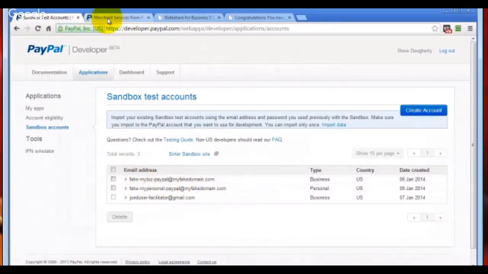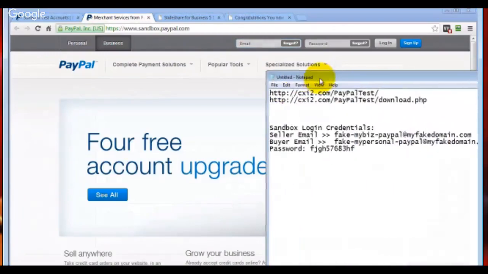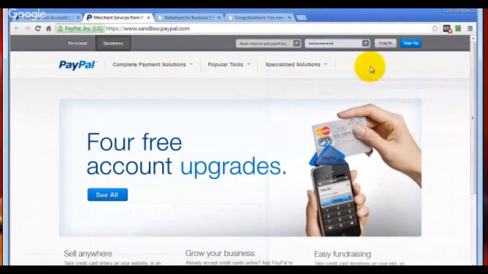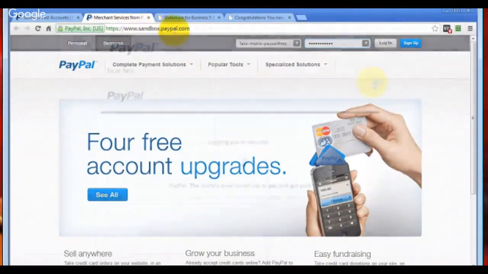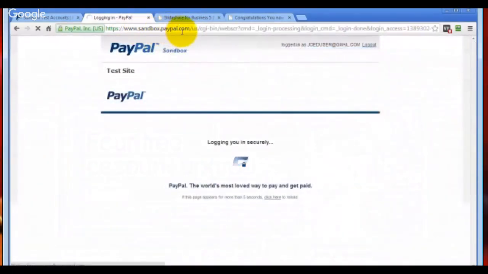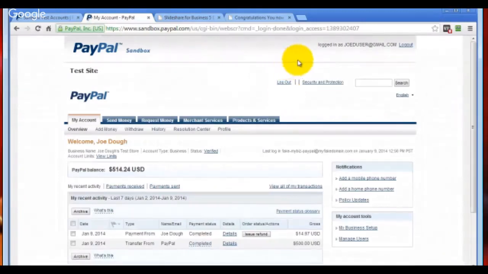So you take your fake email as a seller, and your fake password, which is not the same as your current password, and you go into sandbox.paypal.com. In there, at the top, it shows that you're logged in. You have to log in first into PayPal, and stay logged in in your PayPal account. And then it has a test site for you for PayPal.